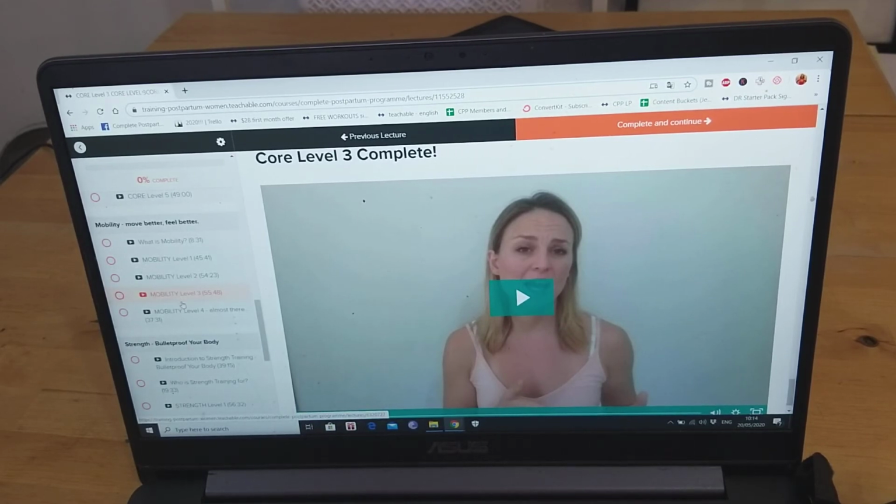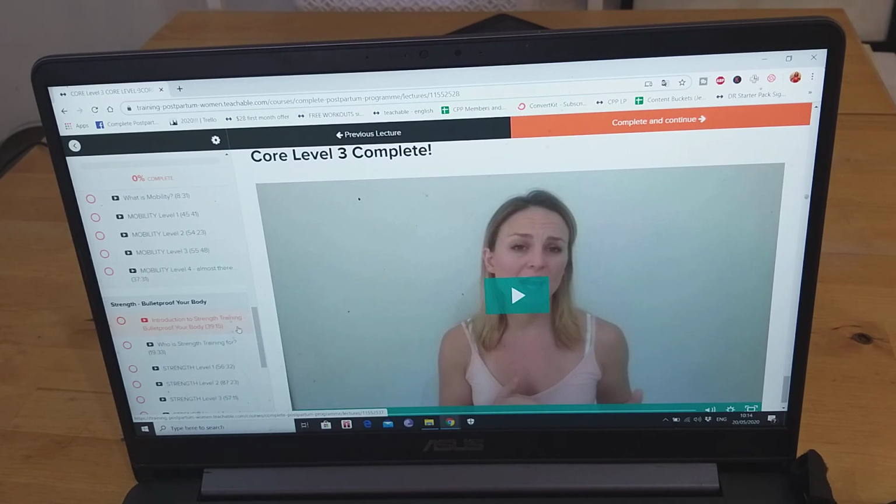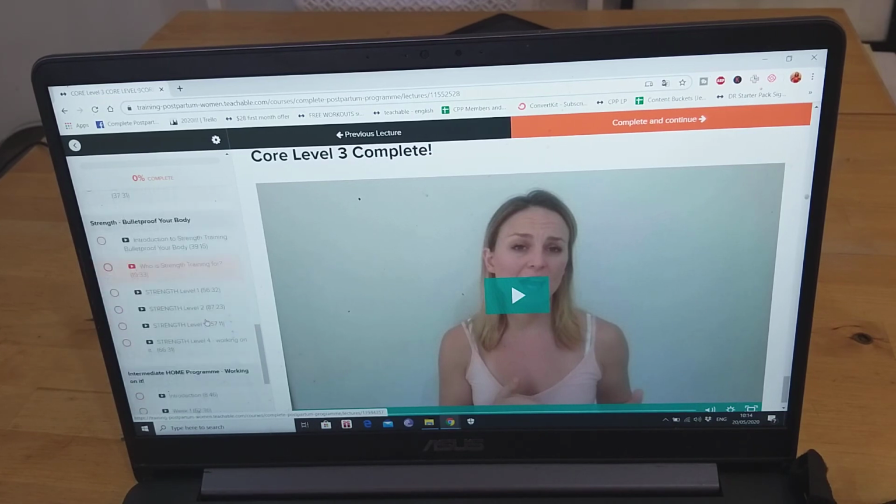And then you can mix and match the whole program. So if you wanted to have a 25 minute workout, you could combine two separate levels of this. So you're able to combine both your level and what your specific needs are. Some women need more mobility, some people need more strength, some more core. So you can just adapt that to yourself.